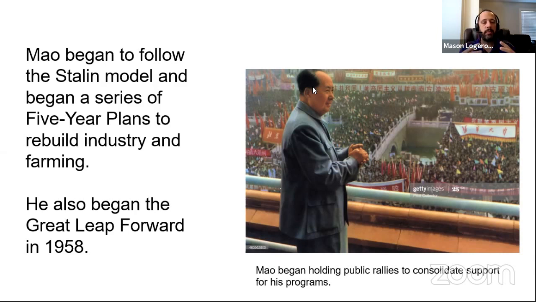And one of the most famous 5-year plans is known as the Great Leap Forward. And this is an important one that you definitely need to know. So the Great Leap Forward was essentially Mao and the government planning out the economy, setting quotas for industry, setting quotas for farms that you must produce X amount of goods every month. And usually these quotas were extremely high and extremely difficult to reach.